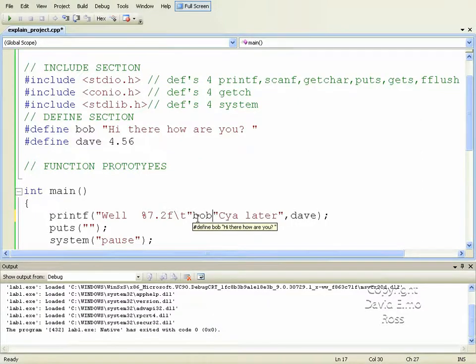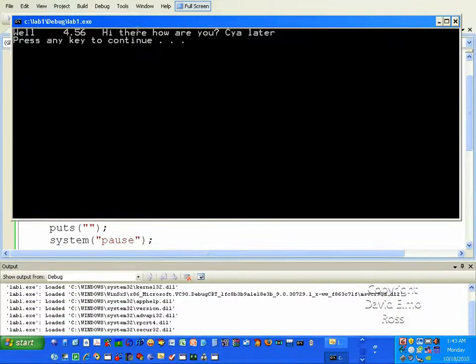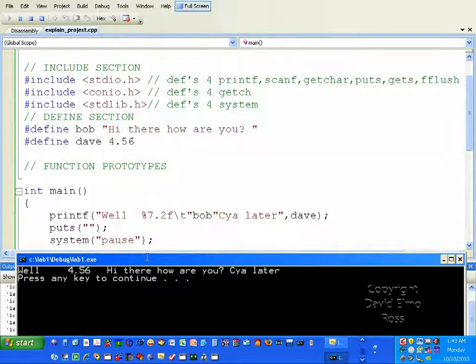Now Bob itself is going to be, as you can see here, if you can focus in a little closer, I don't know whether I can bring this up. No, I can't. But in this case, what you're going to see is that it's going to put into here a couple of spaces, and Dave, which is 4.56 as it did before. But then notice this Bob is just another string, and it's going to substitute this entire string because Bob, as a define, is going to be equivalent to the same exact string as we had in here before. Well, let me run it and show you and see that indeed it hasn't changed anything, except that what it's done is that Bob, hi, how are you, is put into here as part of a number of strings.